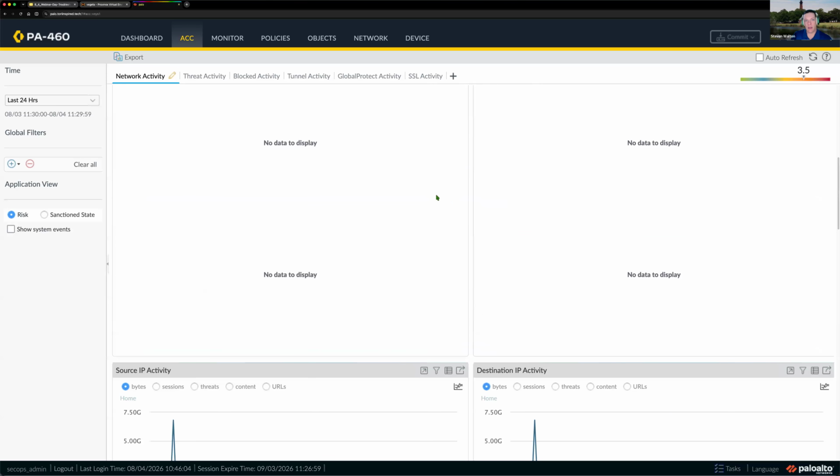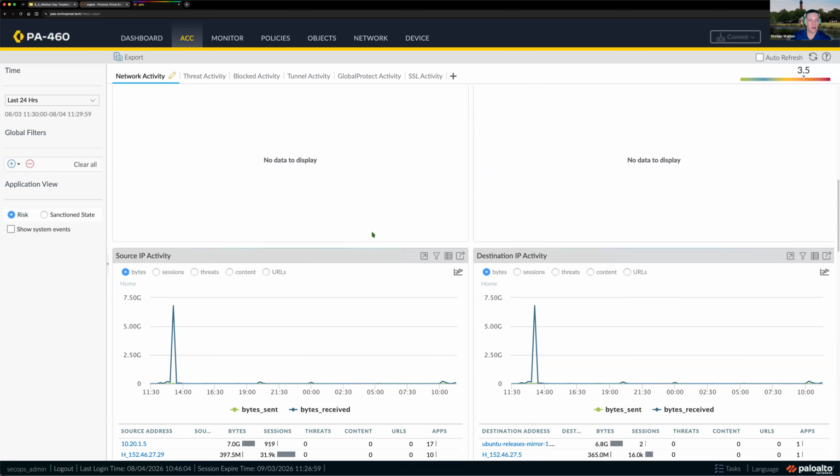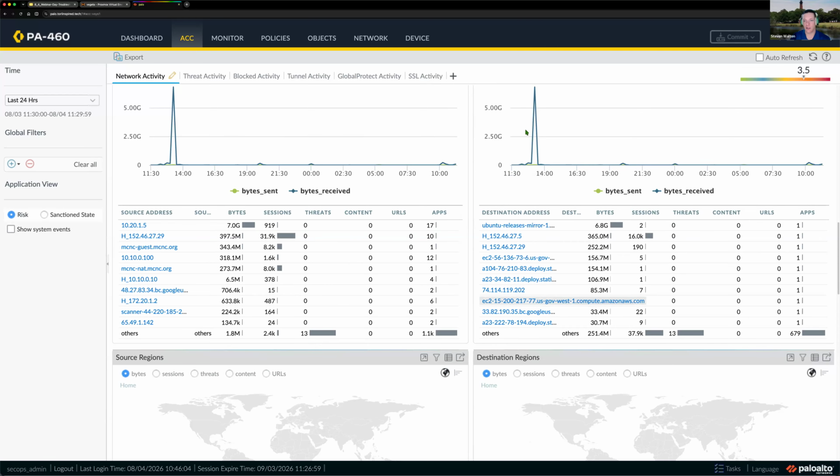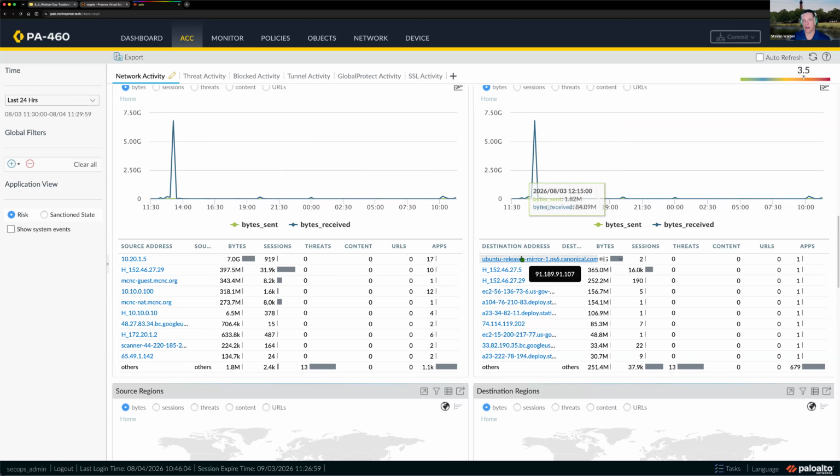Some of these may populate depending on what you've got in your environment. Those of you who have VPN set up will start to see user information for your VPN users in here. However, otherwise, you'll start to see information around top talkers, top IP addresses. To generate this traffic spike here, I just downloaded an Ubuntu ISO, so you can see it's mapping back to that. It'll let you see if YouTube's a big talker or if you've got whatever other website that might be rather prolific in your district or in your school.